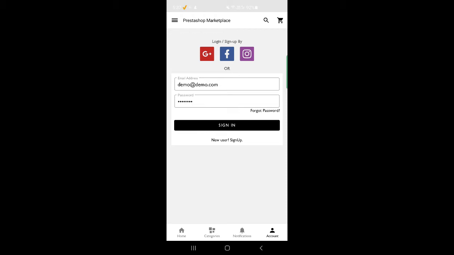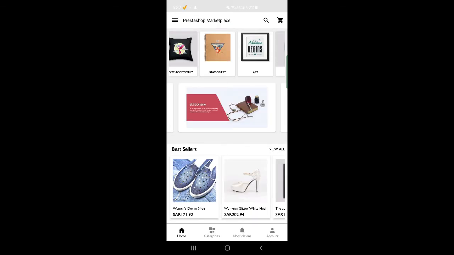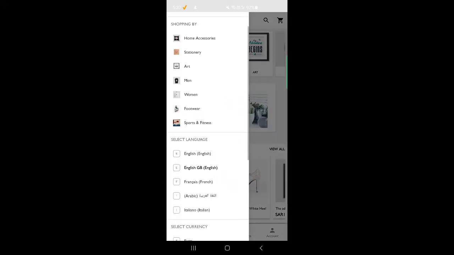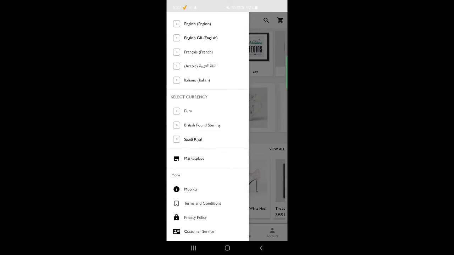But before we show you the marketplace vendor account panel here, let's go back to the home screen or the home page. And let me pull the left hand side panel section here. So we saw the language change, the currency change, then we have the marketplace section where you'll find the complete list of marketplace sellers who are basically selling within the marketplace itself. So if I tap on the marketplace, I'll be able to view all of the marketplace vendors there.